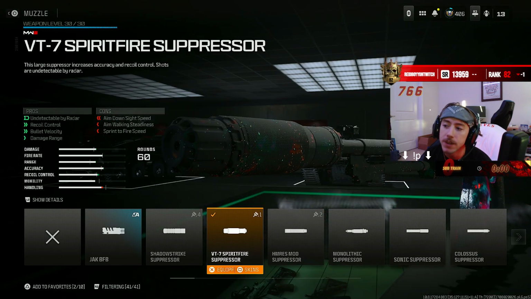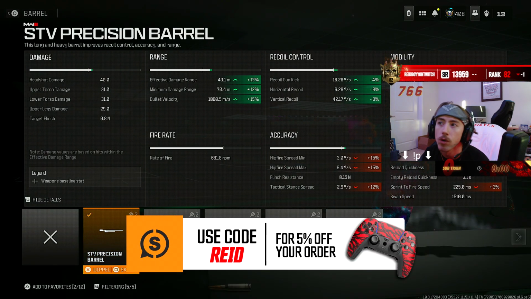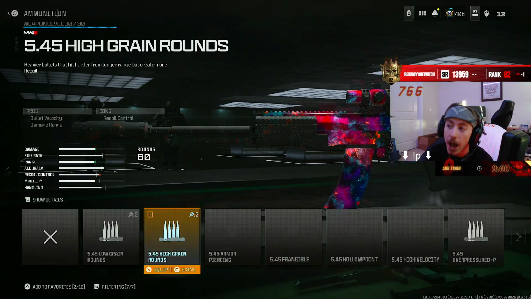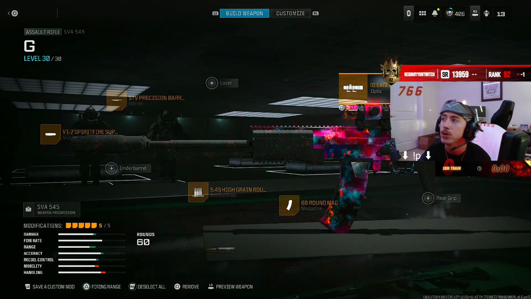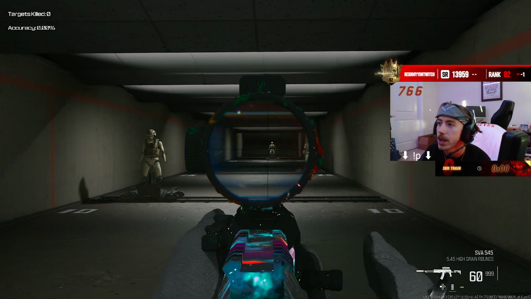We're rocking the VT7 Spirit Fire suppressor, the STV Precision barrel for recoil control and damage range and bullet velocity. High grain rounds. This takes away recoil control, but on semi-auto you don't even need it, so it doesn't matter. So this is for the effective damage range and the bullet velocity. 60 round mag and the Corio Eagle's Eye 2.5x sight. This is the laser beam SVA class setup.